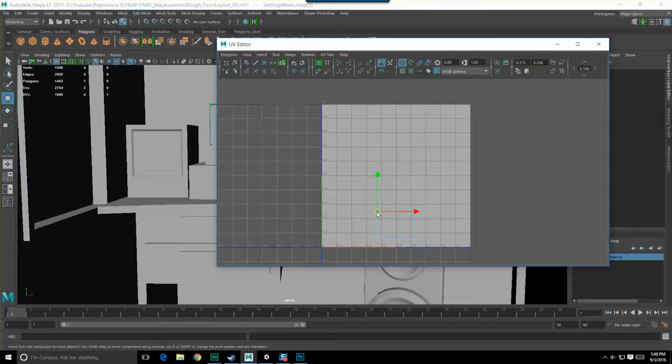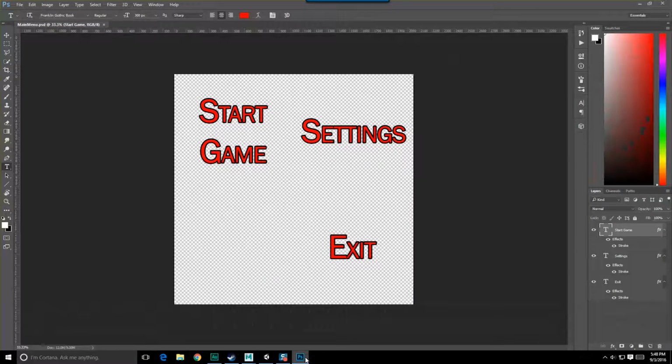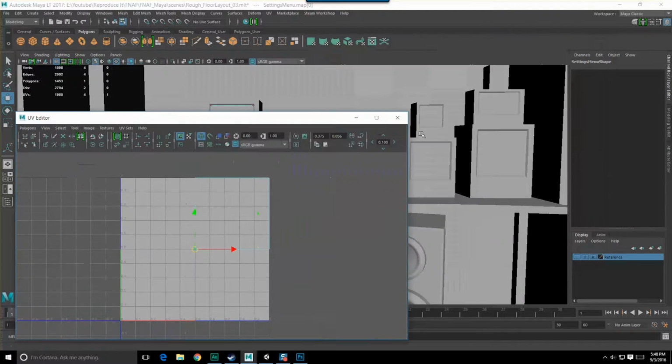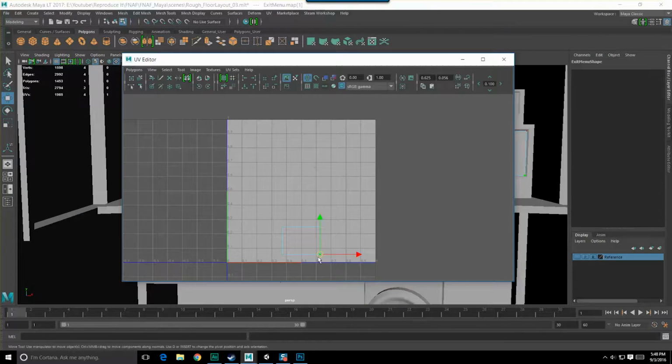You know what? So long as they're correct, let's just do this manually. What is it? Settings is over there. So use the X key, hold the X key to basically snap these to the grid. And I'm moving them into that quadrant right there. And finally, we have exit. So exit's right there. Let's grab these elements as well. X, and these elements up there. And this one right there. And finally, that one there.